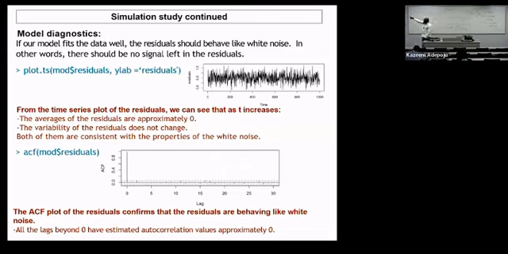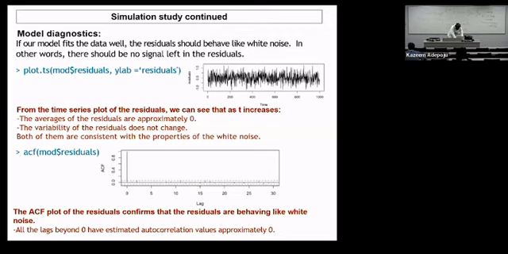Plot.tsmod residuals. That's what I have. If you see the residual plot, like in the case of linear regression, if we want to verify whether the linearity assumption holds, we don't expect the residual plot to have a pattern. You get what I mean? But right now, if you take a look at this, you can see that the plot revolves, on average, around 0. You see all of that. This is what I'm trying to say.